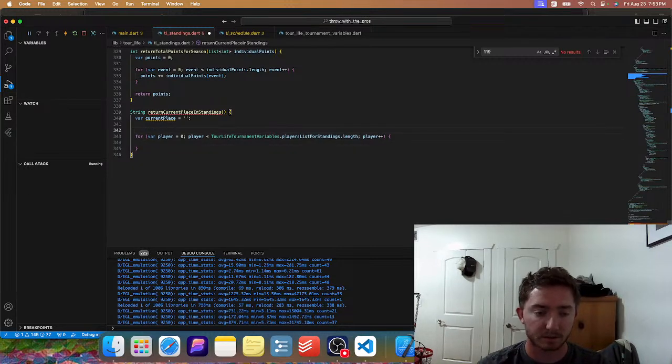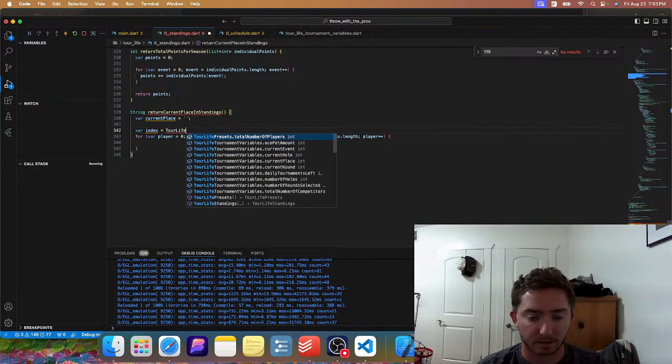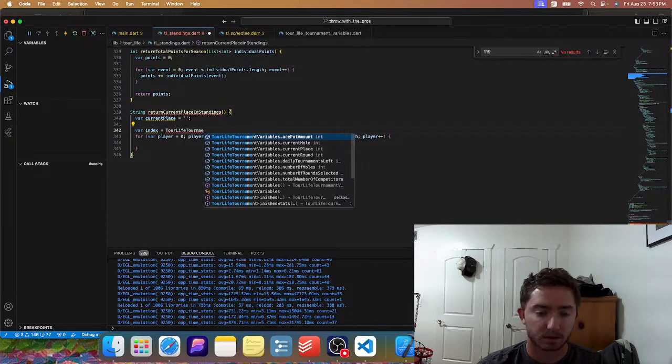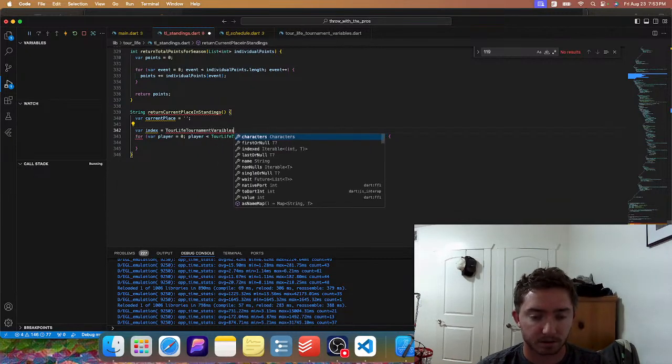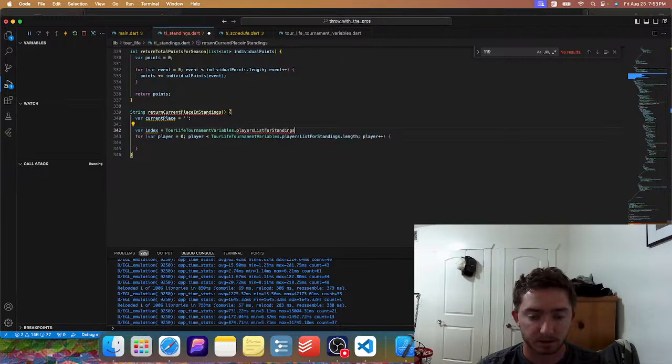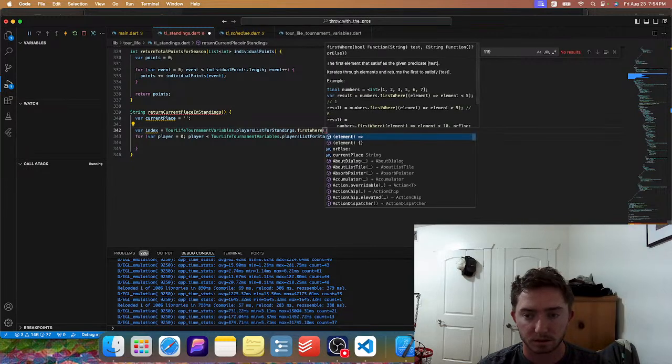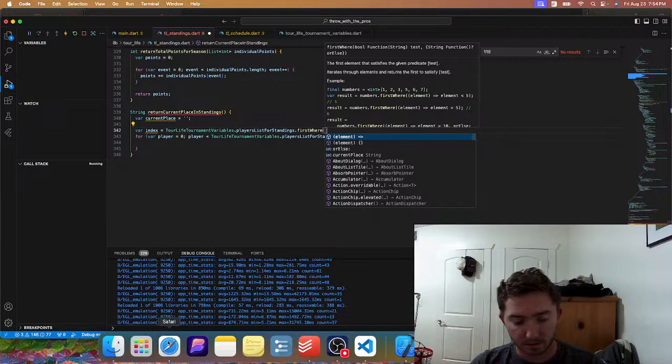There's a first index of. Var index is equal to tour live tournament variables, players list for standing dot first where. This is not what I'm looking for.